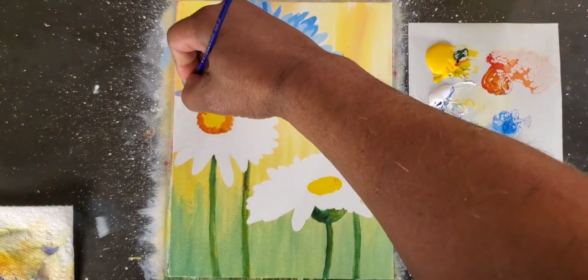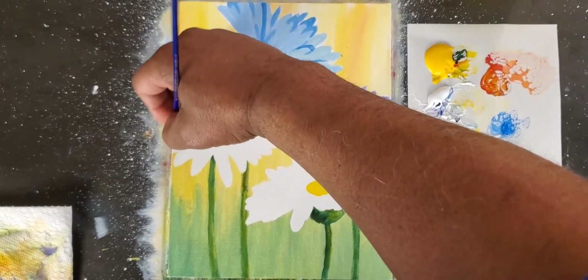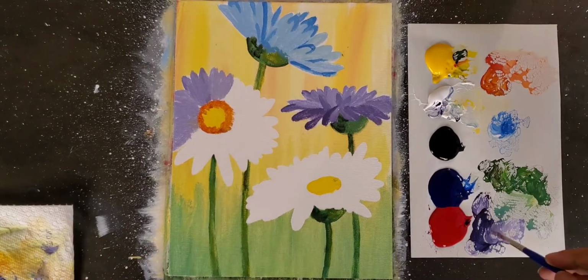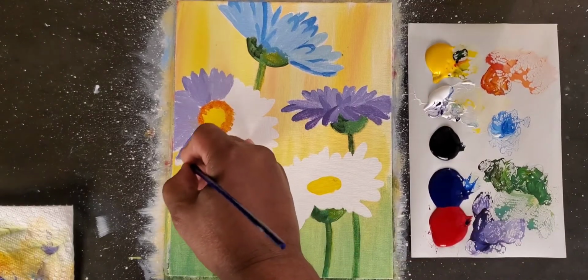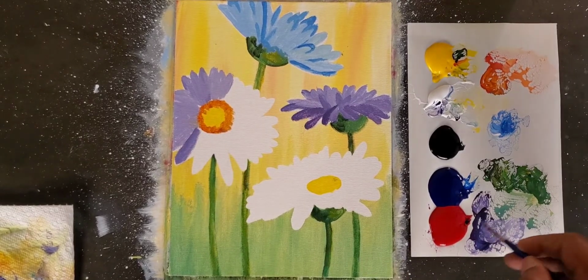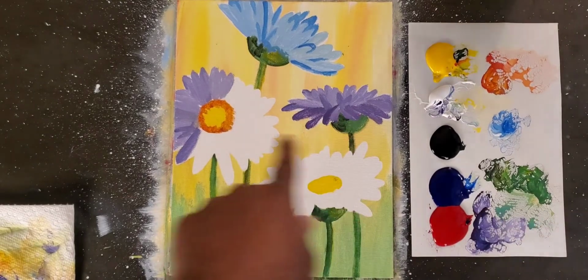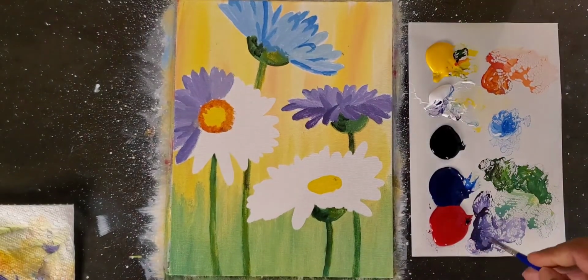Now, when you get to the edge over here, since this is off camera, you could just pull those in because it doesn't really matter. Because this is actually off camera, so it doesn't really make a difference. Now you're coming back on, so what we're going to do, let's make it a little bit darker, and let's just pull some values that are going to go back here. And once you start pulling in the dark, take some of that dark and separate just a couple. Even in the off camera, you start your process of giving that look, you know, by pulling in some darker values over the lighter values.